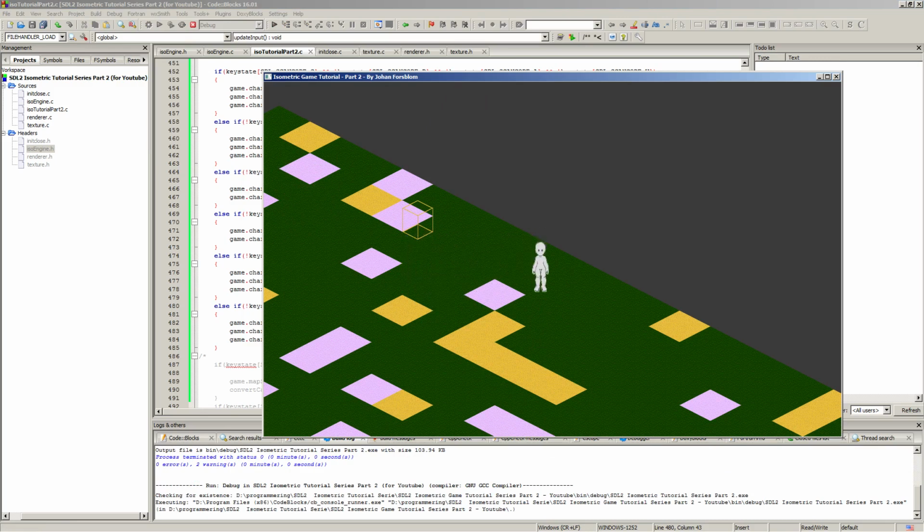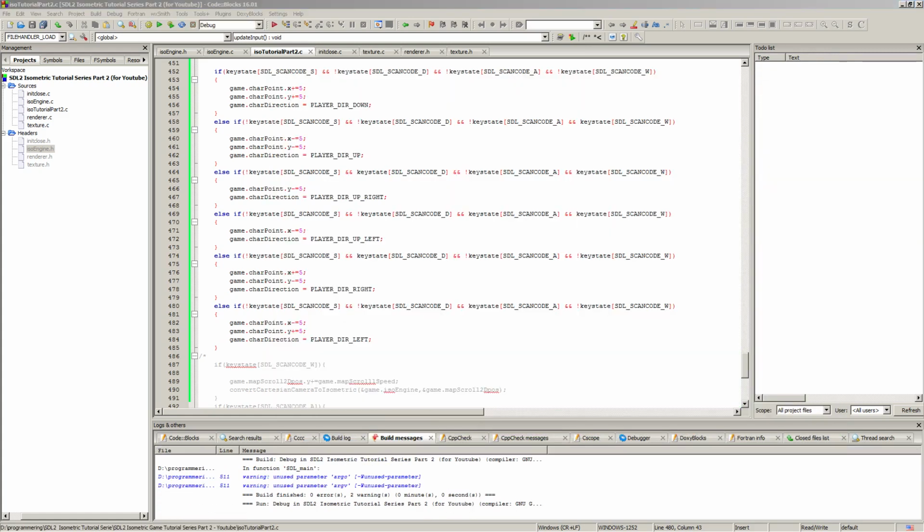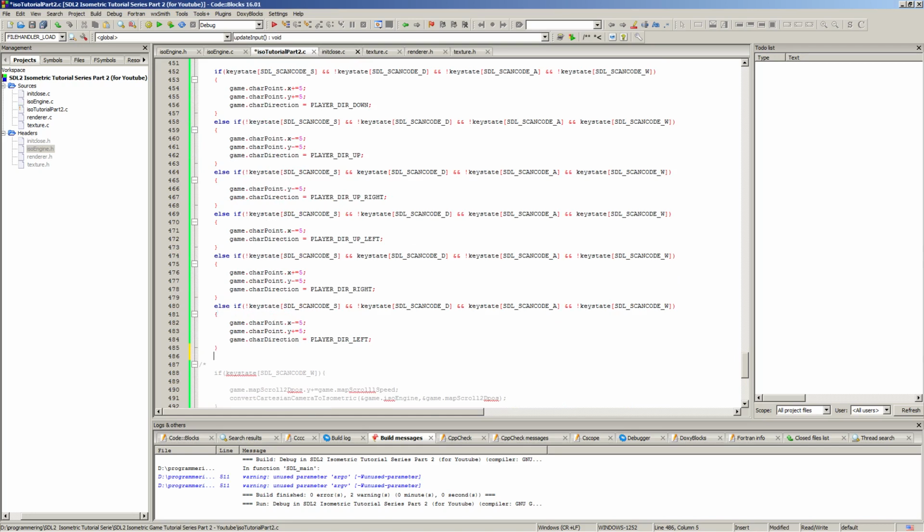Up, down. I'm going to add the down left and the down right code as well. Throw them in here. So down left, that's going to be the S key, and it's going to be the A key.